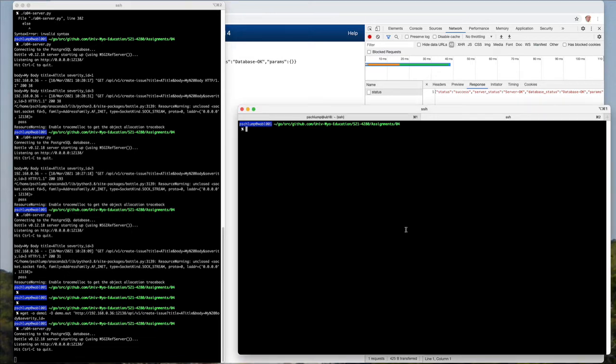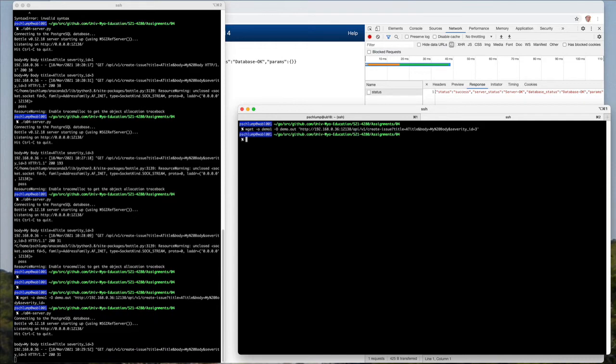So we started the server, and let's go back and run our wget with a title and a body and a severity ID of 3. And it runs, it produces some sort of output. Over here looking at the server, I got a 200, which is reasonably promising. I've still got this extra print statement in here that we probably want to delete at this point. But we can see that we got a severity ID of 3.